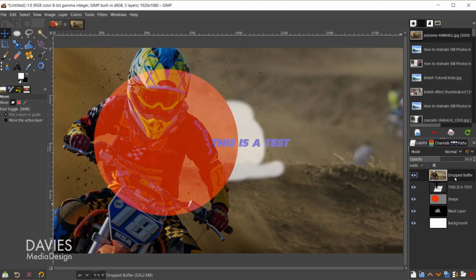The next feature is the layer name. So we can change the name of any of the layers by double clicking on the layer name. And I'll just name this dirt bike, hit the enter key. So that's how you change layer names. So now let's move on to the bottom portion of our layers panel.